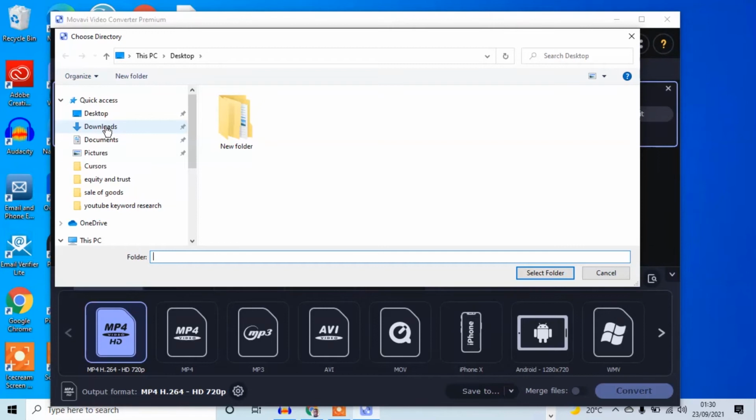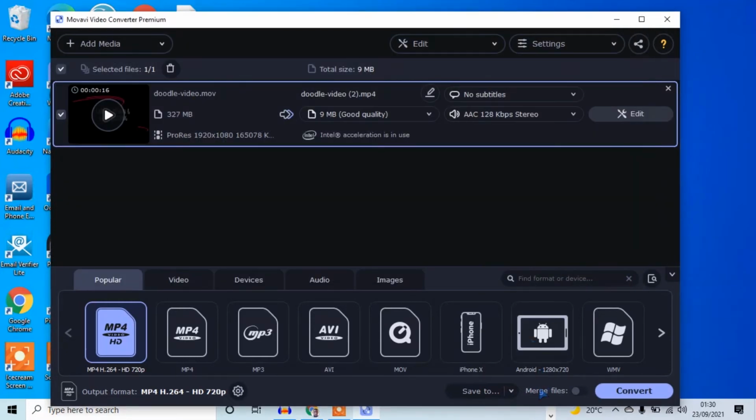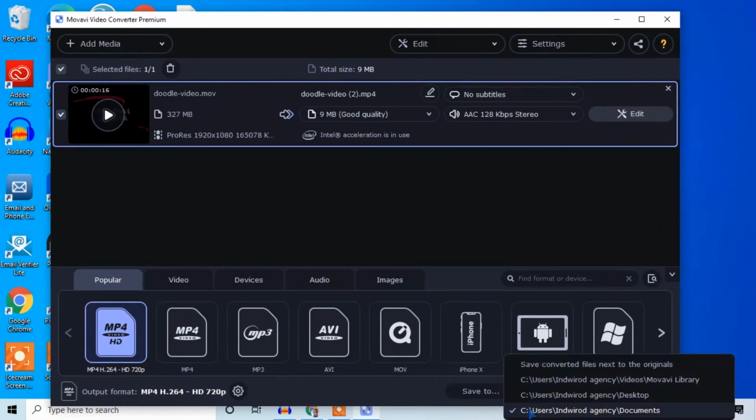Actually, let me go for documents for the purposes of this video. Select documents and then select that folder. So here it will show you that our video is going to be saved in a C partition / users / Endurance Agency, that is the name of the computer, / documents. So we are good to go.